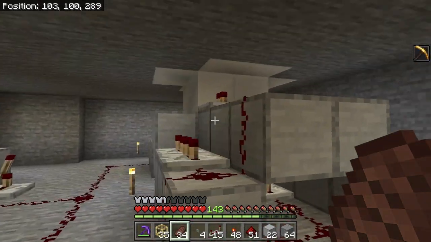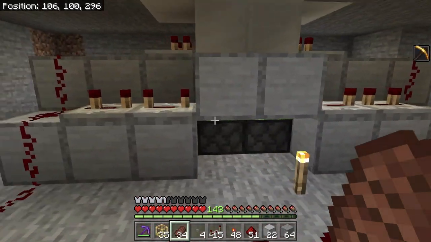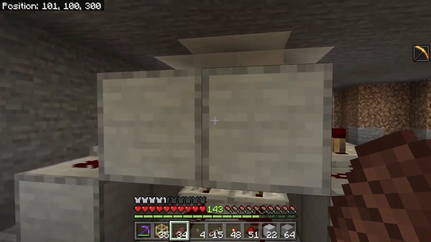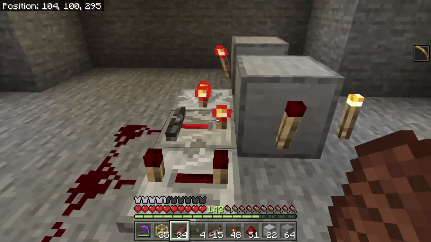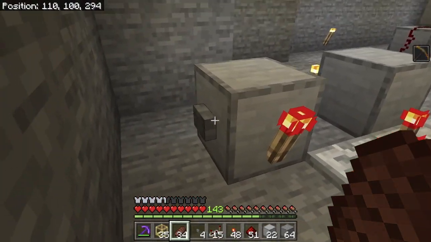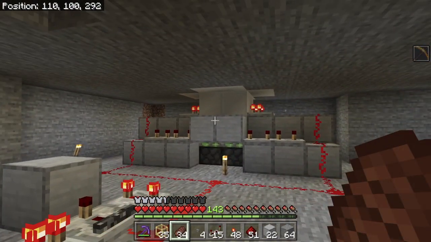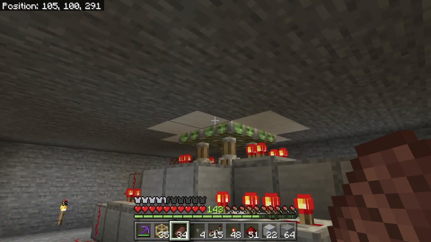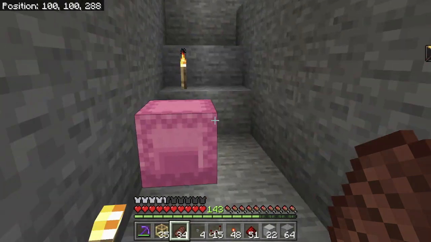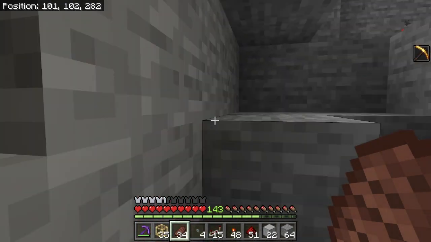And of course, we've now had to make this monstrosity. You know, just a 1 block double piston extender is pretty straightforward. But this monstrosity here is a 2x2 double piston extender. And I'm just testing it out. And I'm not sure that's actually gone up as far as I want it to go up.